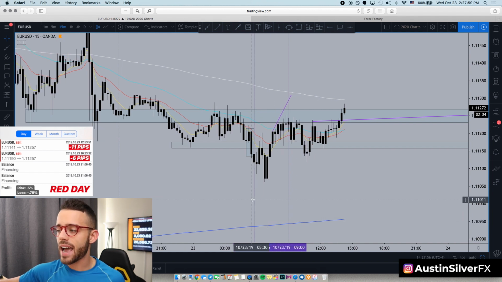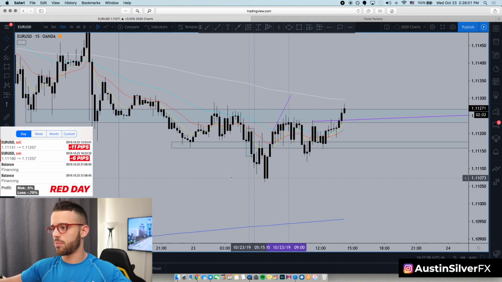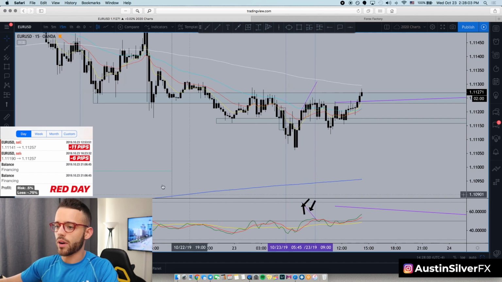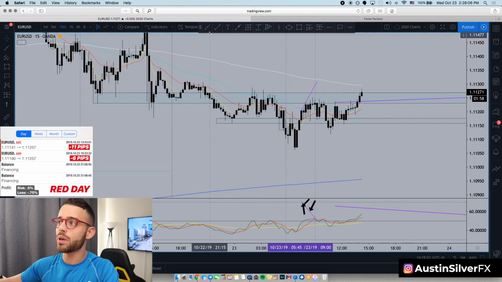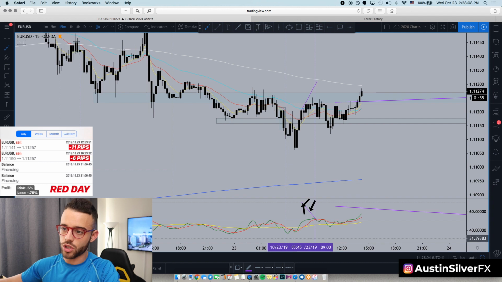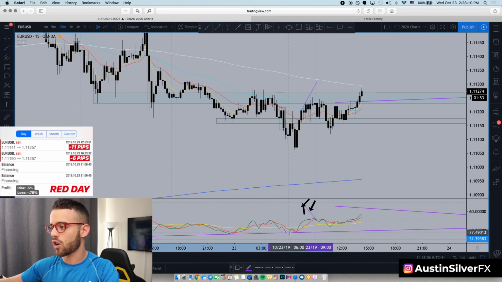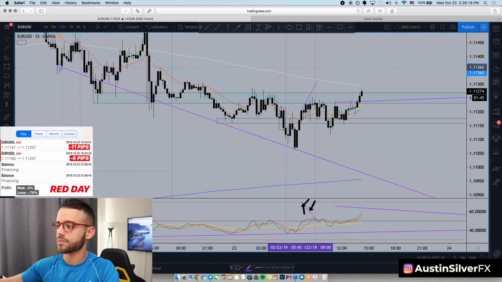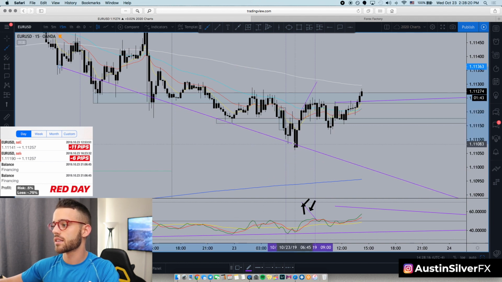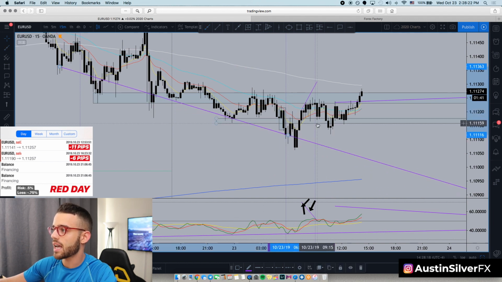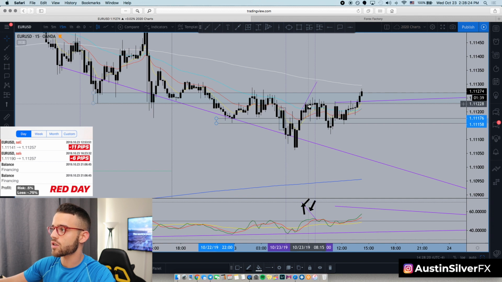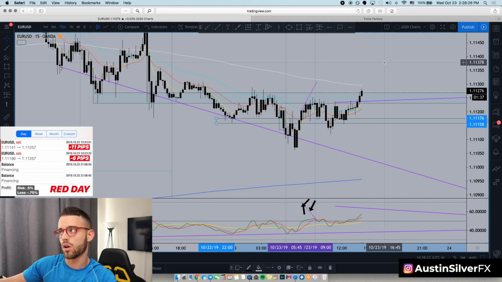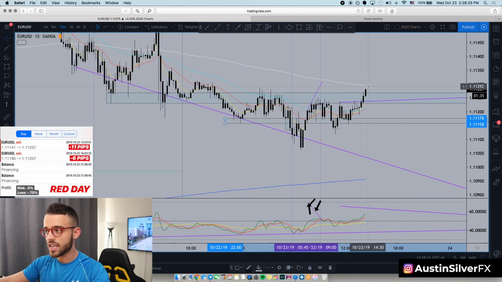I think the last thing, and this is a good thing to wrap the video up with, is if you zoom out and you look at the divergence that's now building from yesterday, which is Tuesday, into today's RSI low. So if you start at yesterday's RSI low, connected into today's RSI low at 6 a.m., you can see it's been building divergence since then. That might tell us, if I match that up right here, that a break of the 50 EMA here could see this thing come higher tomorrow and into Friday. So we will have to keep an eye on this.